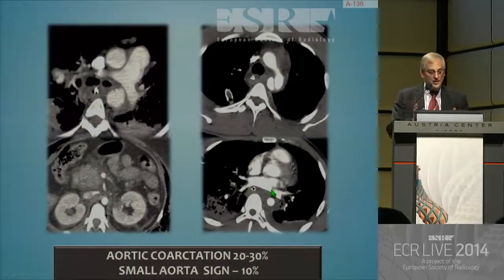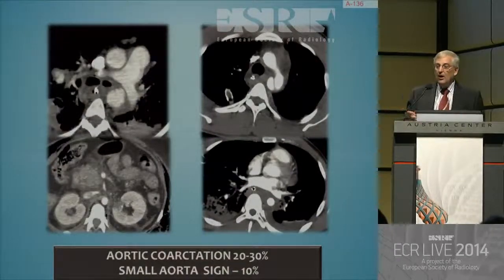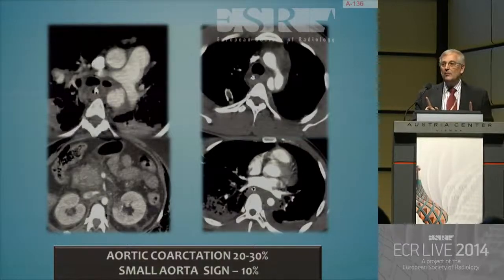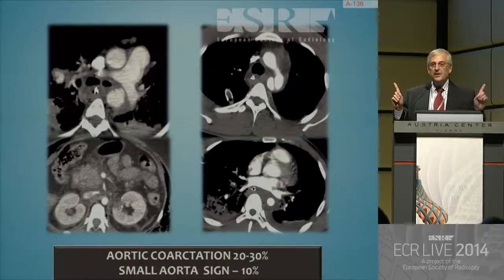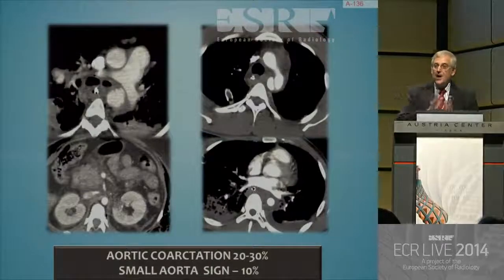Okay, now why is this important? I know there's an aortic injury because I have the chest CT. Well, I'm just curious, show of hands. How many people work in departments where the chest and abdomen CT are read by separate people? Couple of lonely, sad hands going up. Okay, this doesn't happen very much.